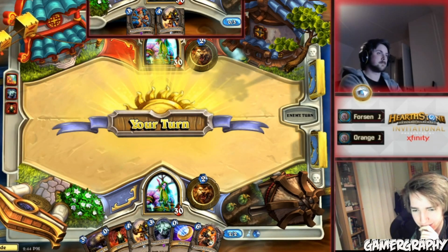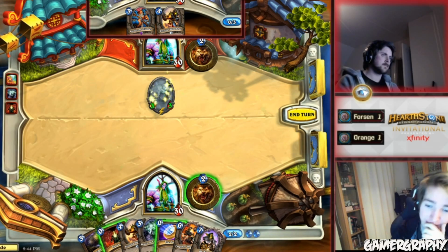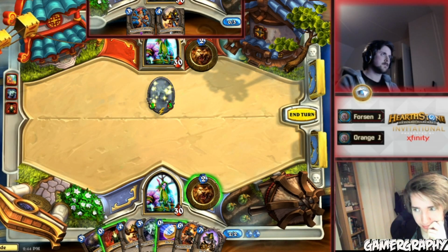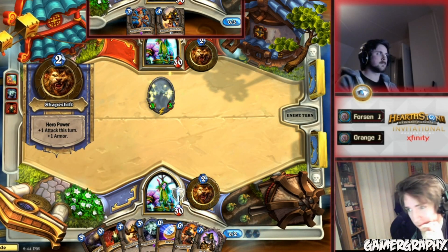Very respectable. Forsen looks like he's getting a little salty again. Forsen is holding. What's so perfect is that there's a Pilot Shredder too for Orange, so he's got the perfect curve. It is actually the dream.